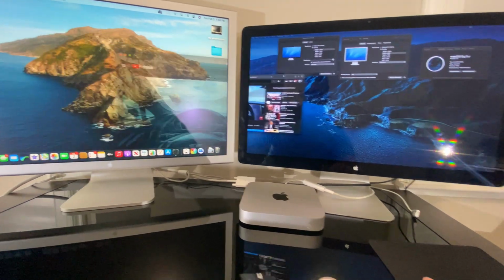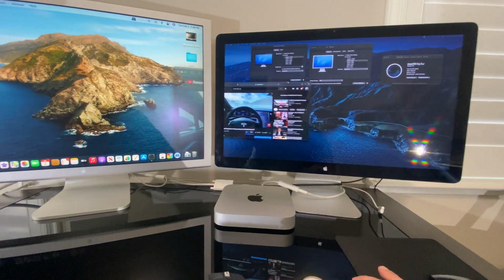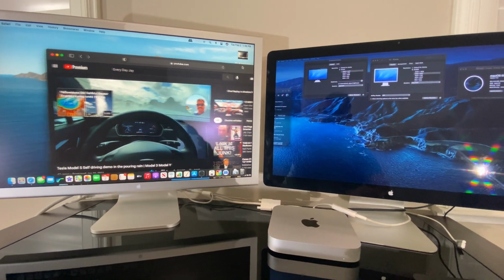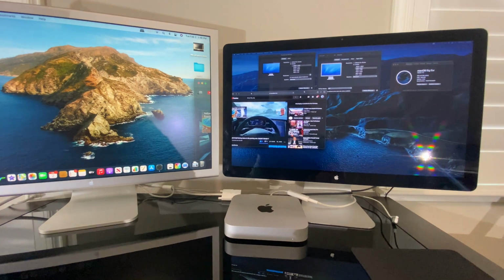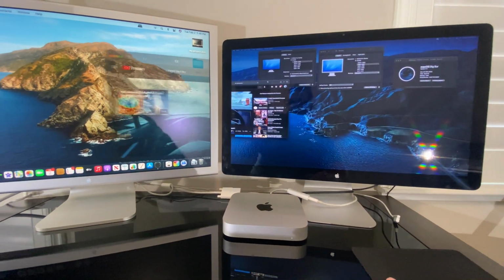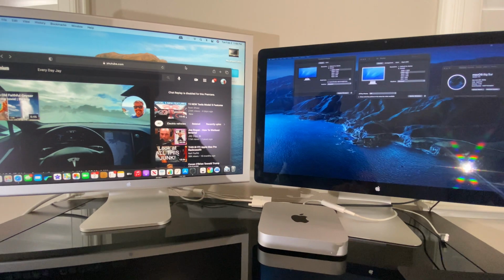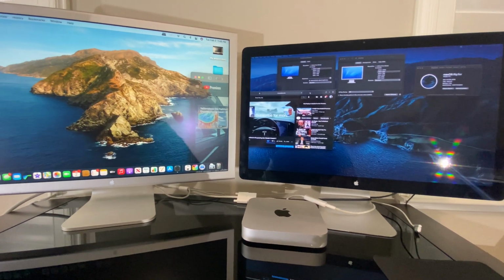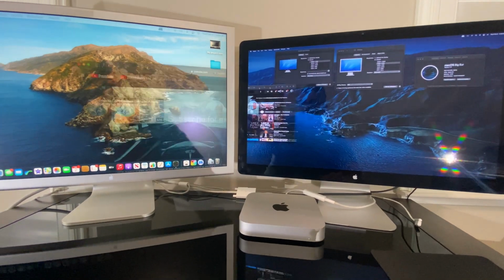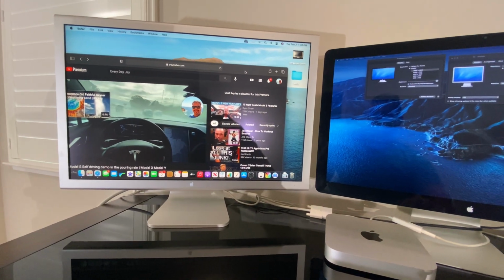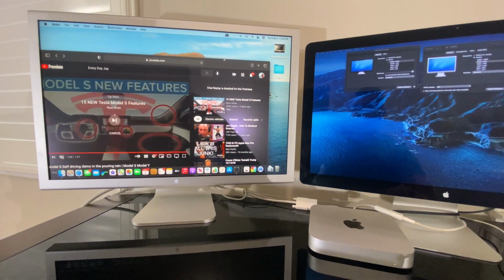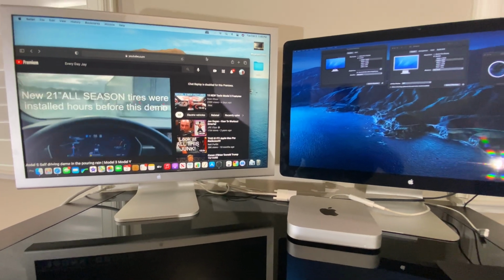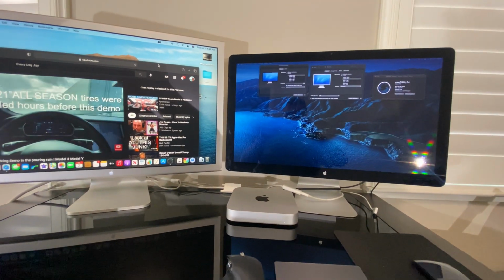Now I can use both of these monitors the way I've always wanted to. Despite having limited resolution on this one, it's still a worthwhile fix. I've got a few adapters I'm going to be testing out that didn't work at all before for dual monitor support, but worked great. If I just wanted this one by itself, I'd get full resolution and everything out of it. So hopefully this fix kind of addressed some of those issues too. I'll be checking that out, as well as cleaning all this up and finalizing my setup.